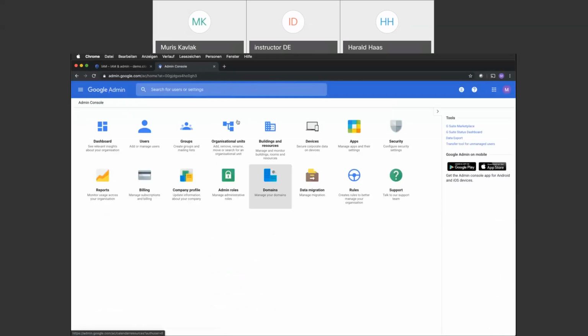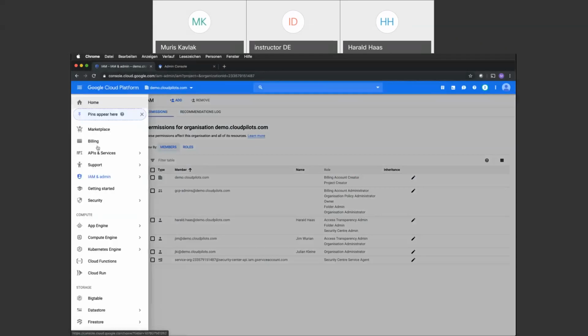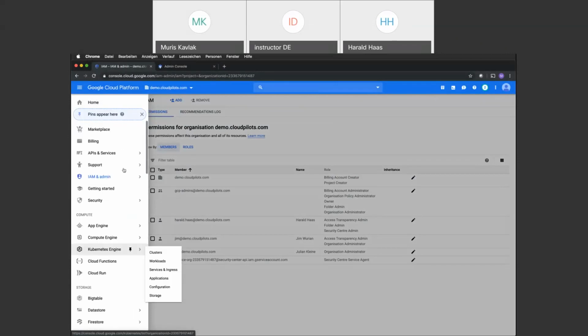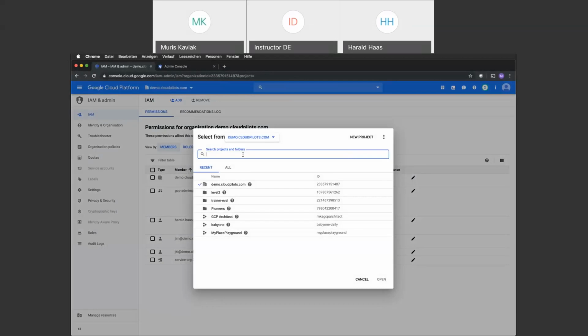There is a whole topic about administrating the Google Admin Console. Now let's come to the second console, which would be the Google Cloud Console, the real one where you say, okay, I would like to have machines provisioned where I do use services out of this huge offer here, compared to Azure, AWS in this case. Now we will look only at the IAM part here. And the IAM part covers identity and access management, who can do what on which resource, as said previously. Let's close that again.